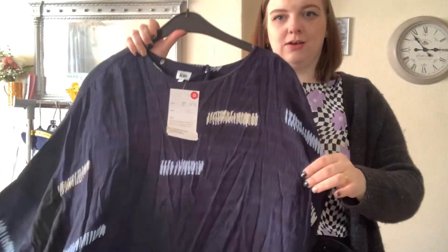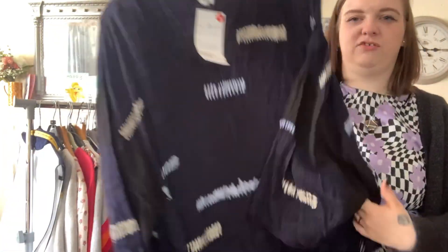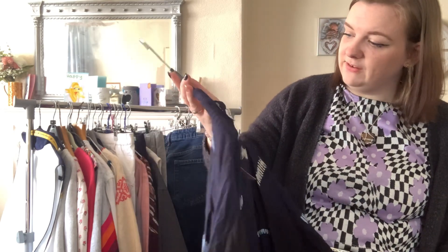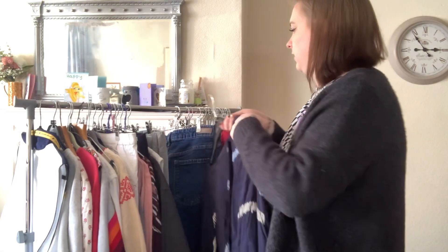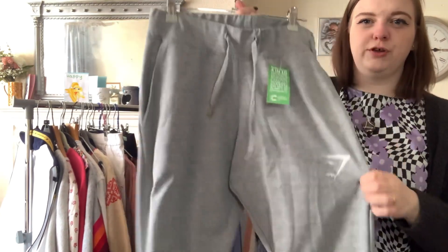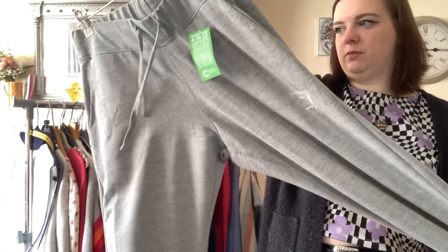Next up is Kin — a big typical Kin tunic dress, like an artsy linen-look dress. These sell really well for me — I won one a couple of weeks ago for about £35. I paid £8.50 for this but I'm confident I could get about £30 to £35 again. There's a really good following for these.